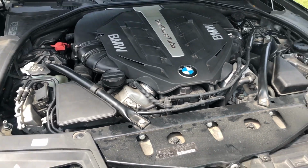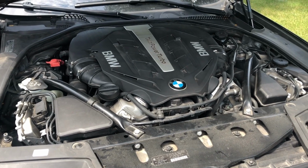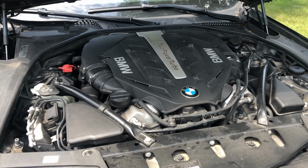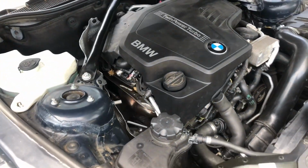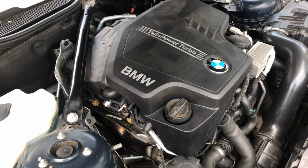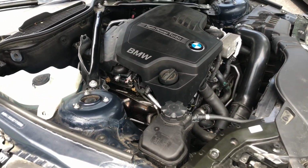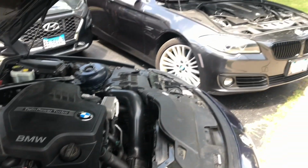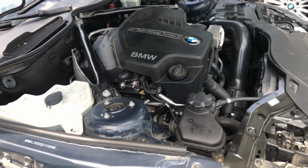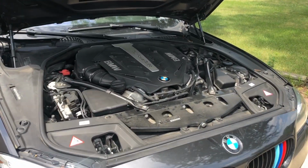The cheapest oil change I've ever gotten that I didn't do myself was probably $120, and that was kind of a friendly deal. Even on this car, this is just a simple 4-banger, this will cost you at least 60-70 bucks just for an oil change. So that brings me to a point: learn how to do your own maintenance. If you want to own one of these cars and you don't have a ton of cash to spare, learn how to do your own maintenance.